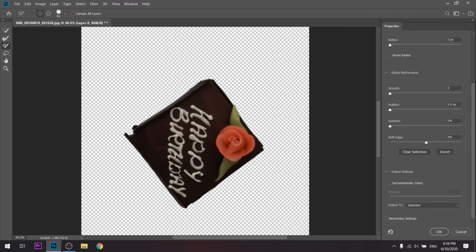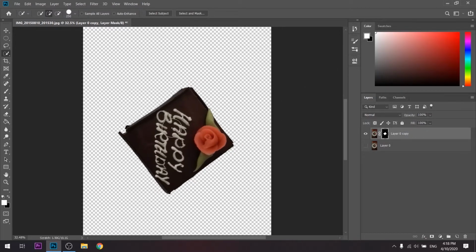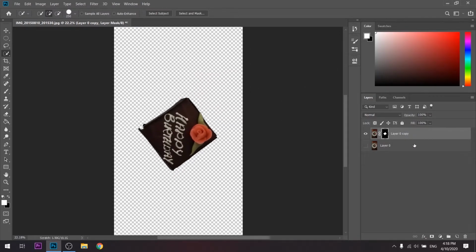There you go. Then on the bottom right, you will see an output setting. You want to change the output not to selection, but to new layer with layer mask, and then click OK. Now, as you can see, all we have is a birthday cake. Under the layers panel, we have a new layer with a mask.